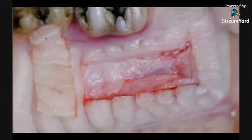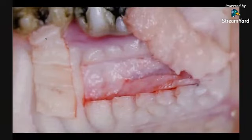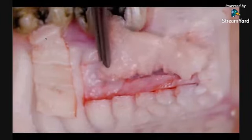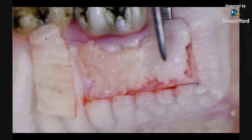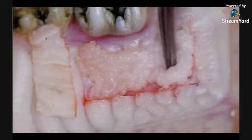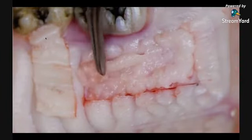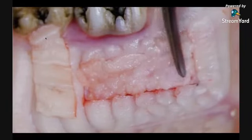And this is another way to manage when we take a free gingival graft. Imagine that this piece of fat from the pig is PRF. You can apply the PRF directly into the wound area. This will manage the hemostasis. You can have that benefit and it will boost the wound healing too.